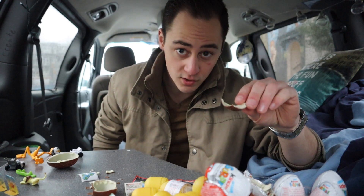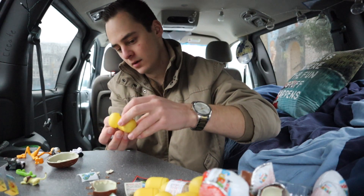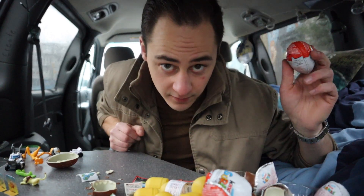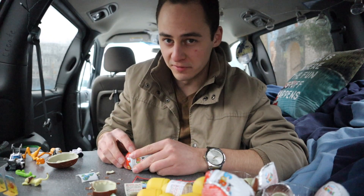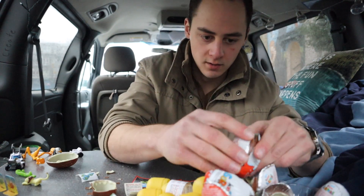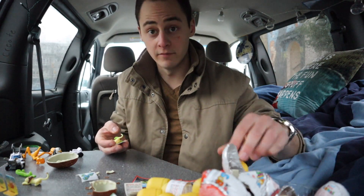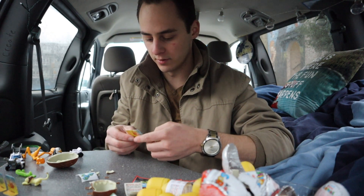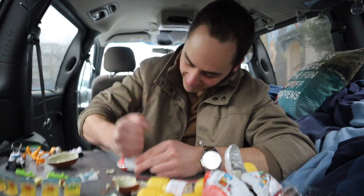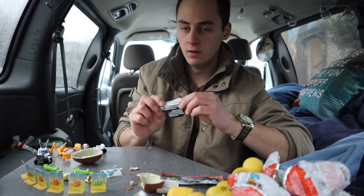Number six — we got another car. We got a duplicate, no big deal, but this is the same as that one. Disappointing. Number seven — I love the smash. Normally if I were a kid I wouldn't do that, I'd try and get it perfect. We got another tiger — I'm good with that. I would be so happy getting two of these in one day, these are super cool. Play with your boys, try and get a high score. Final egg number eight — extra hard smash.